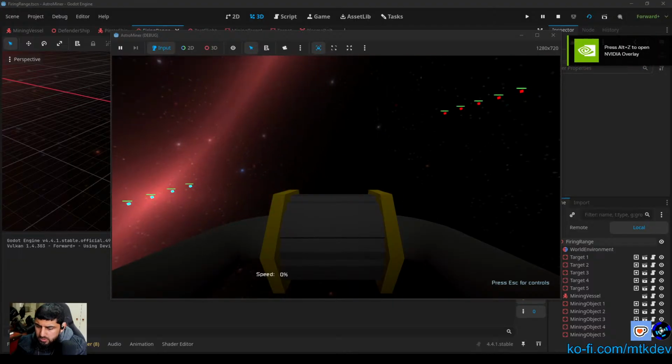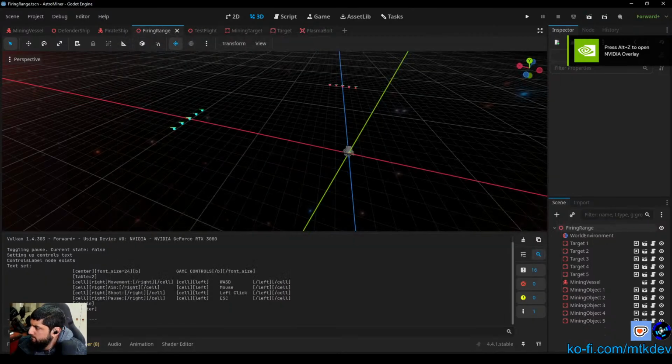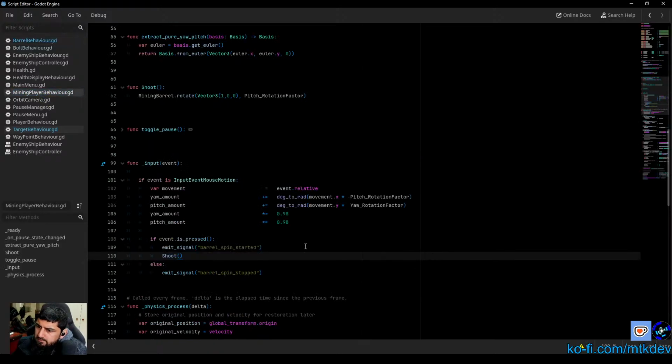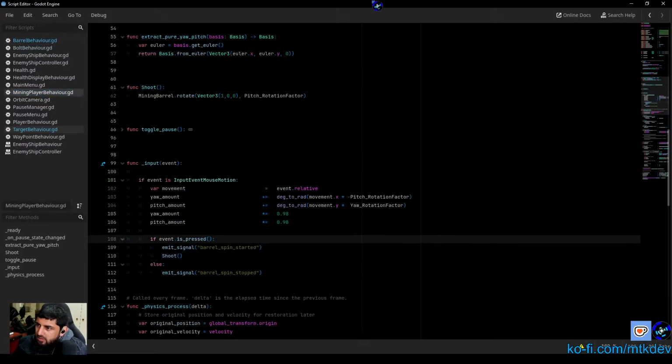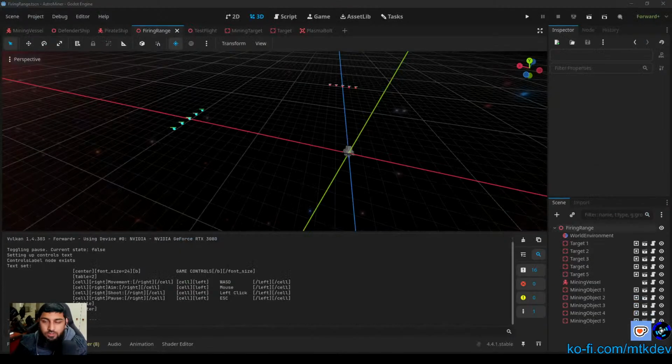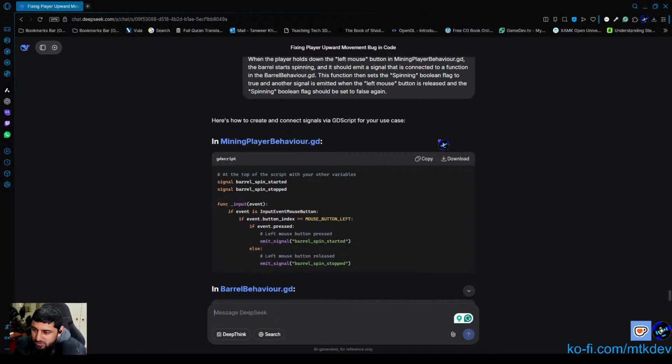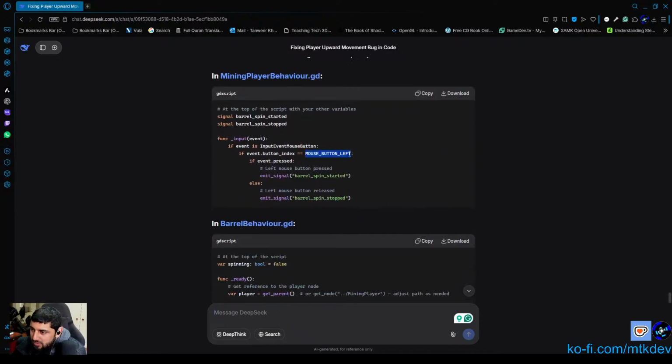No, it's not working. What did I do? Oh, here we go. If action is pressed, nothing, then do something. Somehow that doesn't make sense, and it shouldn't, because it's supposed to be mouse button left.